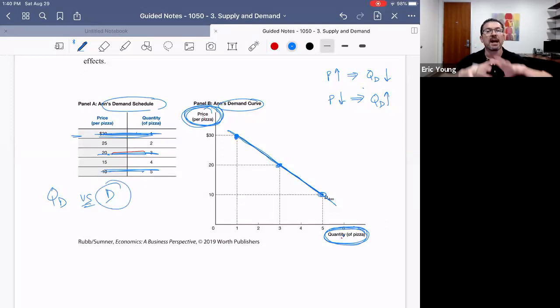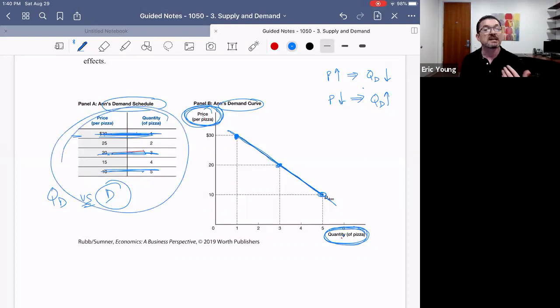Demand, on the other hand, is all the quantity demanded points together. Demand is the entire function that wraps into it all the different data points. So each of these individual lines is a QD, but the whole schedule is a demand schedule. Each individual point is a QD, but the whole curve is a demand curve, okay? It's really critical that early on you understand the subtleties and the differences between quantity demanded and demand.